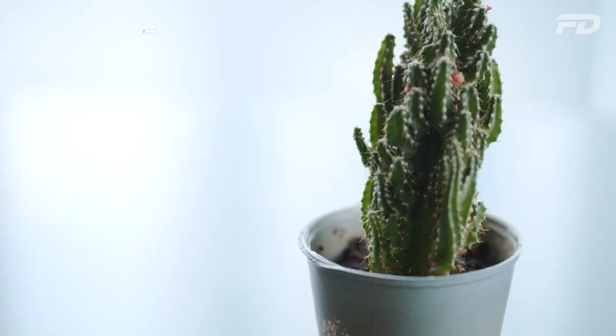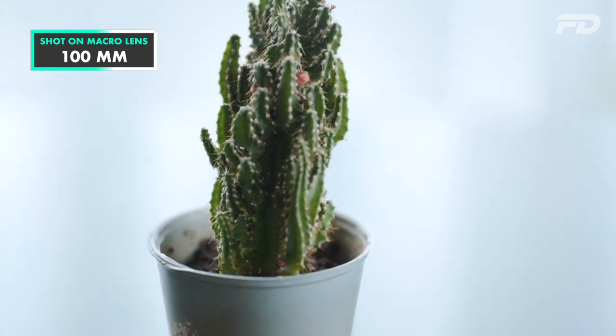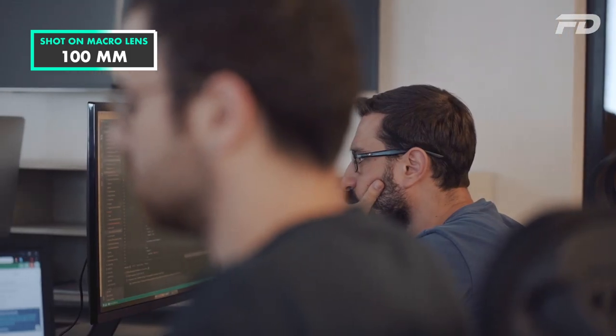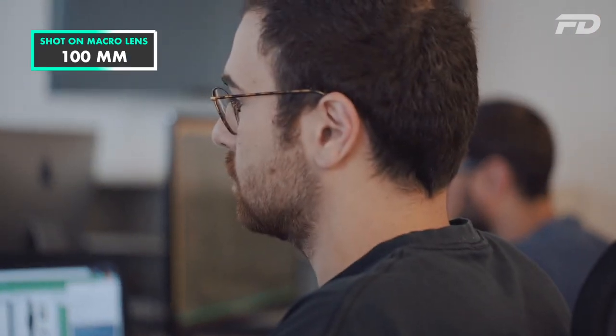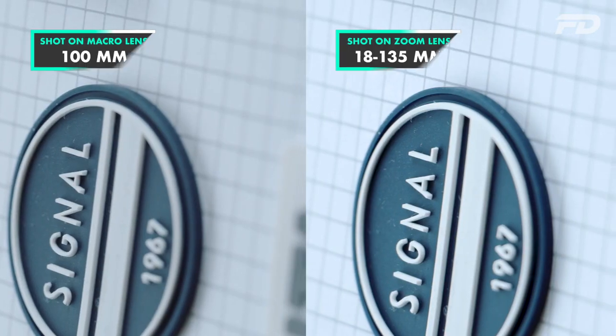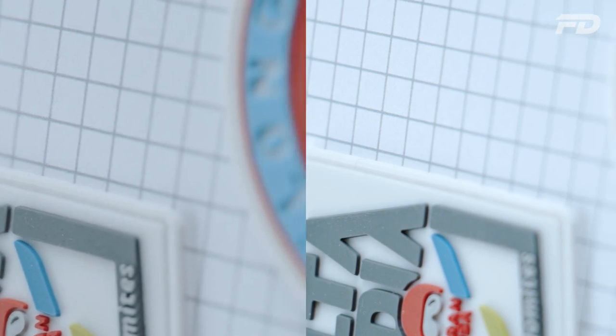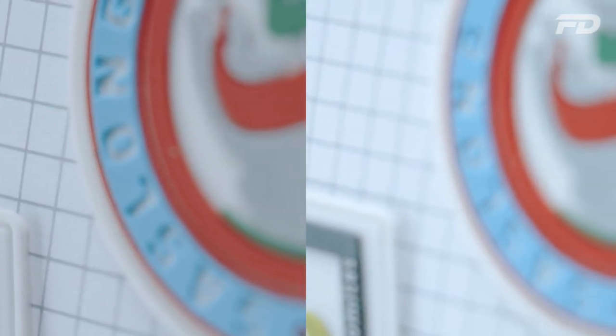With a macro lens you're only going to want to shoot that specific scenario, but I love this lens for its versatility too. It does great with portrait photography — because of that one-to-one representation it doesn't distort models or their features or what they're wearing. You're still going to be able to blow out the background, giving a very nice contrasted, focused look at the model that just looks a lot more professional. Having a lens that's super sharp with a low f-stop allows it to blow out that background and give a cinematic, dramatic look to your product.